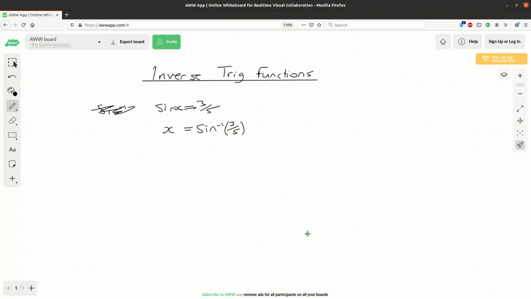This should not be a new thing using them. You apply an inverse sine to undo sine, yeah? And you've been doing that for years. If you like, on your calculator, it's shift sine. Well, in A level, they kind of rebrand it, yeah? You know, when you rebrand something, you don't really change it, you've just given it a new name.